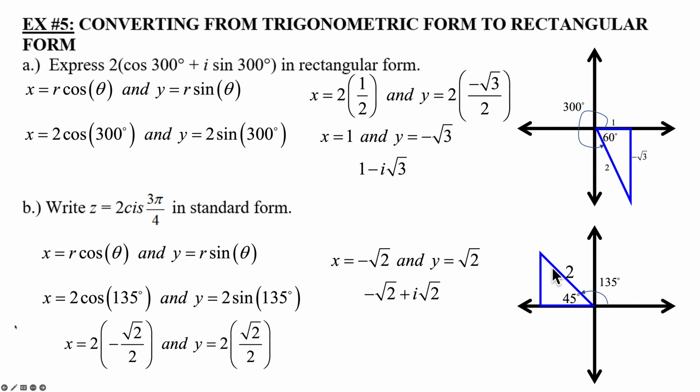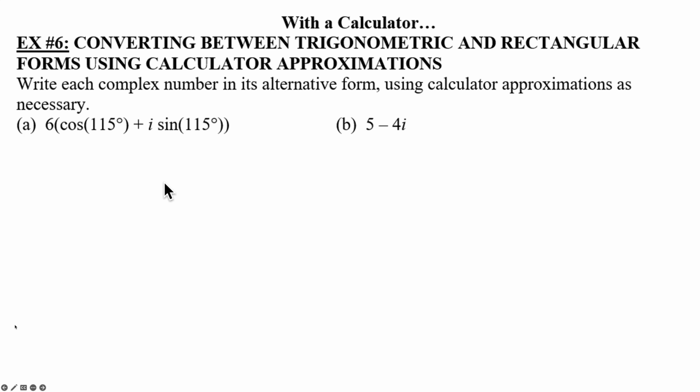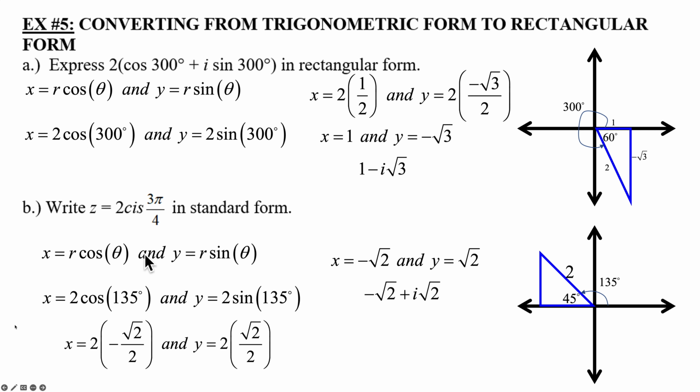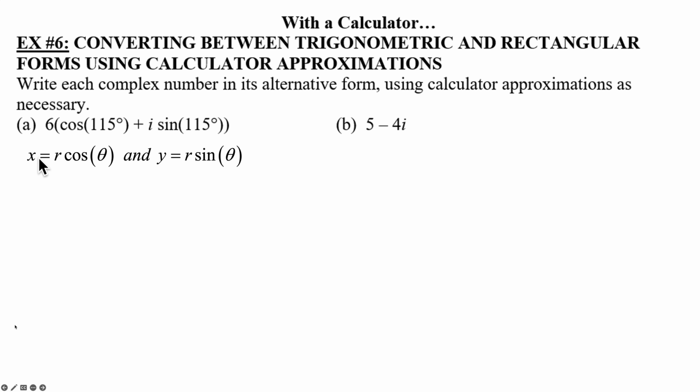So these were our special right triangle examples. Example 6, this one's all about the calculator because we don't get those special multiple angles of 30, 45, and 60. Ends in a 5, you can divide it by 45, but it doesn't go in evenly. All right, so this one we're going to change to rectangular form like we just did with the other two. Here's trig form that's going to be changed into rectangular form, but again, we're not going to get a nice special right triangle theta. So just like we did back here, grab those rules right there. R cosine theta is x, R sine theta is y.